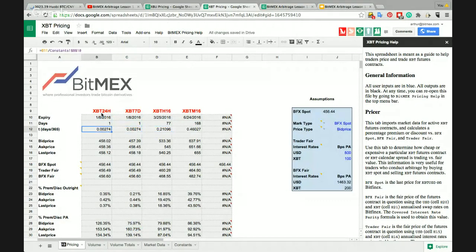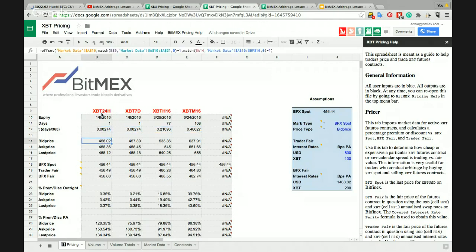And then you want to compute your T, or time value. Now with futures contracts, we use actual over 365, which means the actual number of days between today and the expiry, and then 365 days a year. And you're going to get a number here for T. And you're going to use this T to do simple interest rate calculations on your return in the futures contracts.